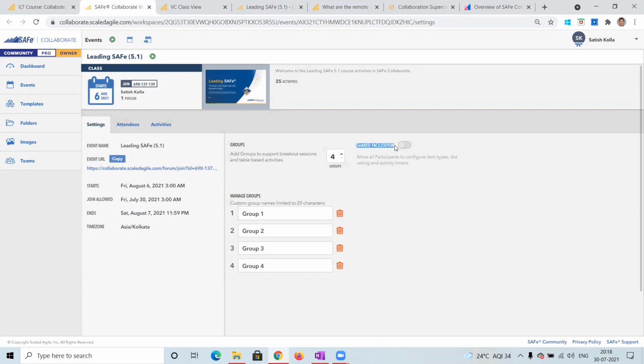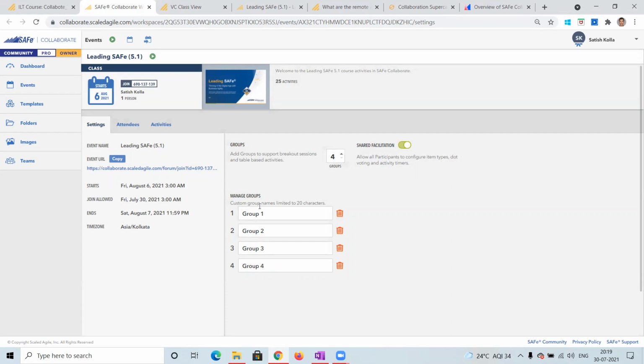And one more thing is the shared facilitation. As we discussed, there could be a couple of SPCs, or sometimes we might ask participants to play the role of a scrum master or a coordinator during the session. So we can turn on the shared facilitation. Not only the producer whom we choose during the collaboration creation, but even additional participants and additional SPCs will be able to do the configurations, like configuring the item types, the dot voting or the timers. Timers is again one of the new concepts brought into the picture. So even the additional participants or additional SPCs will get access to all these things, so they can start making use of it.